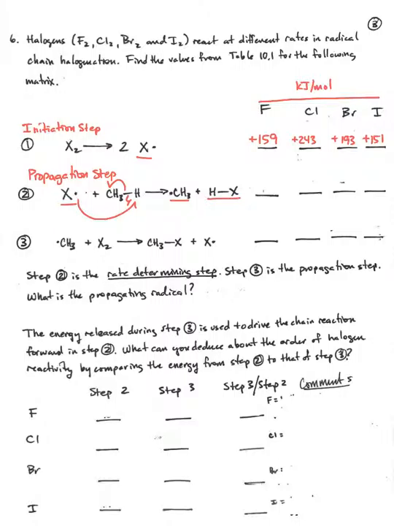And so to calculate the values for these columns now, we're looking at the cleavage of a CH bond in methane, and so that was worth plus 440. And then we have to look up these different HX bonds. Since these are bonds that are forming, we are going to assign them as negative values because they are releasing energy. So let's go ahead and make a little table. Fluorine, chlorine, bromine, iodine.